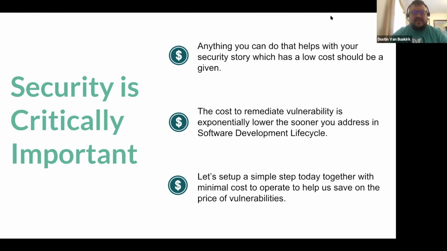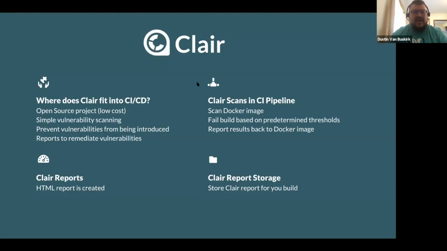Okay, and next on my screen here. So where does it fit? It's an open source project, with really simple vulnerability scanning. It's going to scan all our libraries and dependencies inside of our Docker image. So if you're using something like .NET Core, you're bringing in a lot of dependent packages from open source solutions, and you'll get some vulnerabilities there. It's just going to be a given. Of course, those are normally addressed and fixed, and it's about upgrading whenever a fix is available. There are some different toggles on the report to help you get that data.